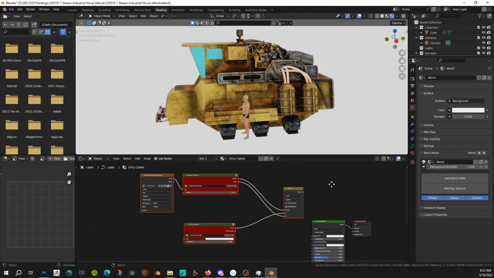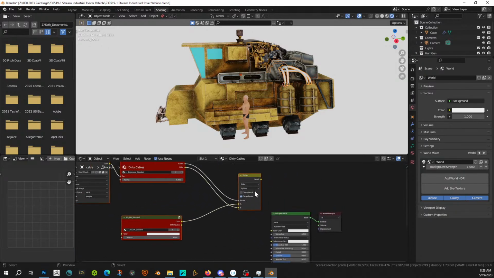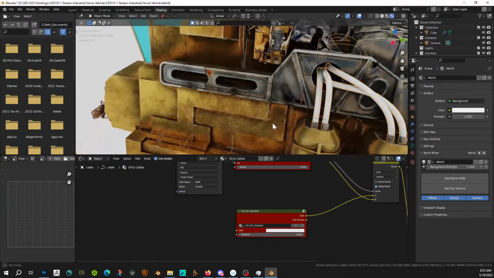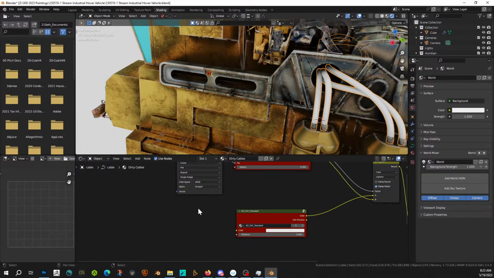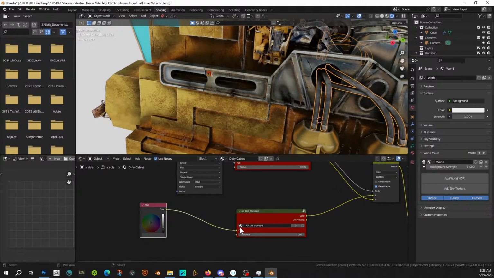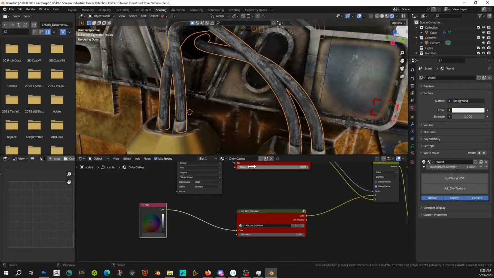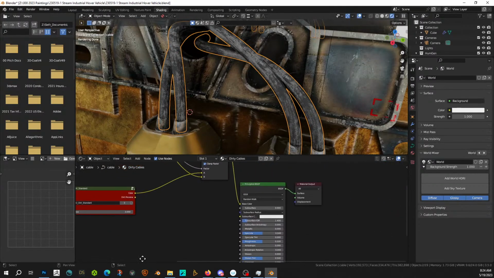Bring those over and connect our to our, and color RGB. Just gonna make a straight, like dark grayish color to go in there. Oh, sexy. I think that's what we wanted.